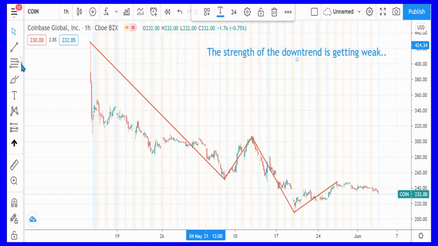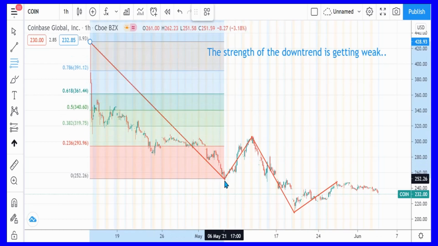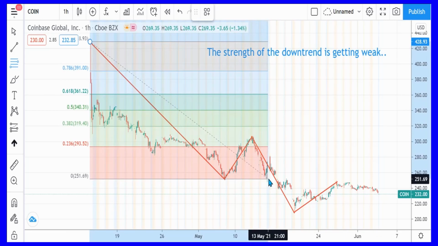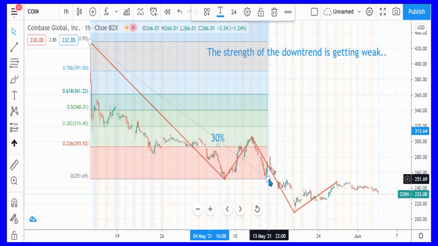To do that, we will need this Fibonacci tool, Fibonacci retracement. I'll take the high. That's why I say the trend line is really helpful for us, all the way to this particular low here. I'll just extend it to make it easy to read. Now you see when it falls, when the sellers were selling, then the buyers come in and manage to push up. They push up beyond 23%, but they have not yet reached 38. So it's somewhere in between. We can roughly estimate that to be around 30%. It's just an estimate. So we can say the buyers managed to pull it up by 30%. Okay, a rough estimate will do for us.